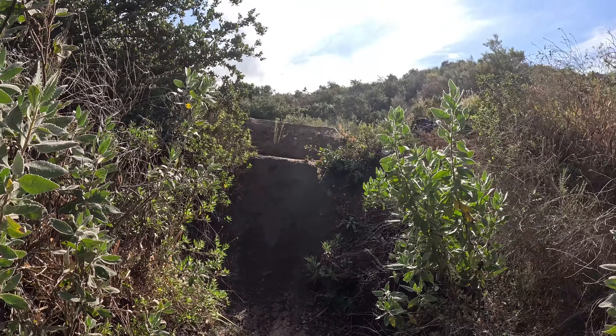Alright guys, we're now down at the bottom of the run-in. I got the lip in front of me right here. I think I'm gonna try to spruce the lip up a little bit — it does look pretty alright, and I don't really want to mess with it just because of how weirdly dry it's getting so quickly. But maybe we can spruce up the run a little bit with a little rake and pack — we'll see what goes down.